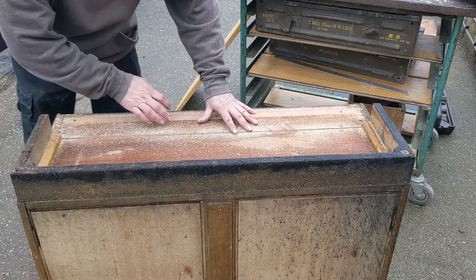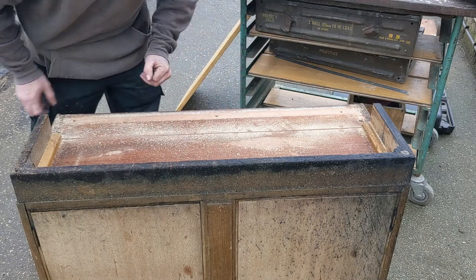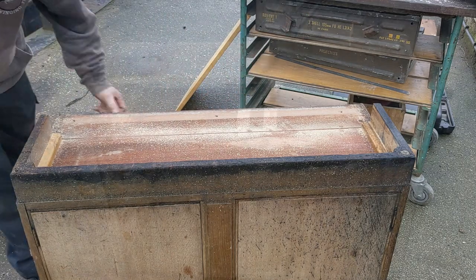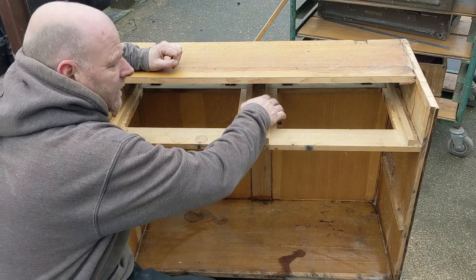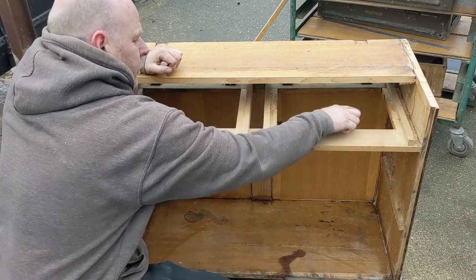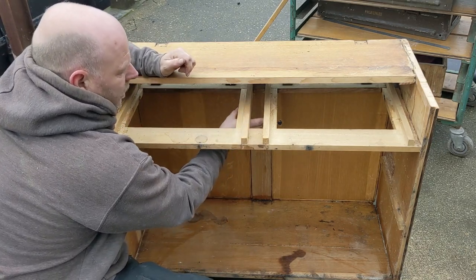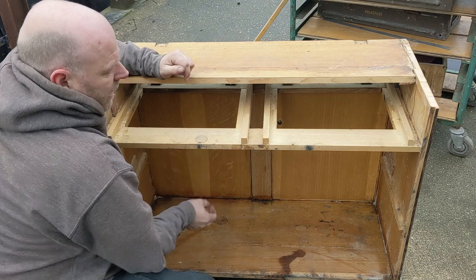The only bits holding this back section on now are the runners where the drawers sat before, so I'll flip it over, we'll get those cut. Now looking at it from the back, you'll see these are the supports where the drawers run along, and once I cut through these on each end and in the middle, there's going to be no support there for this drawer, so I'm going to have to build a new little bit of framework.